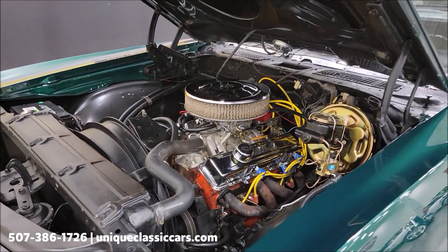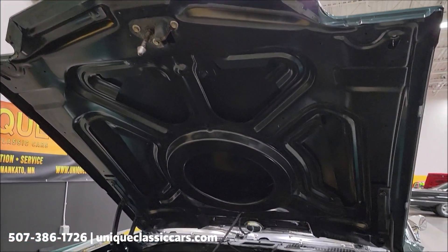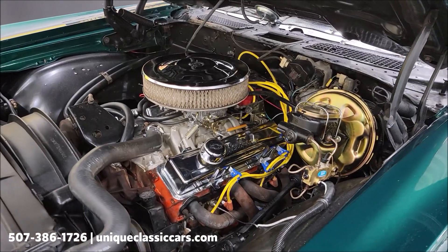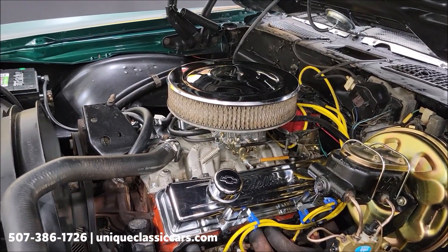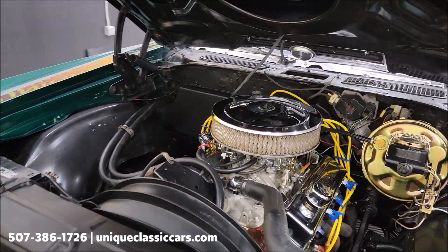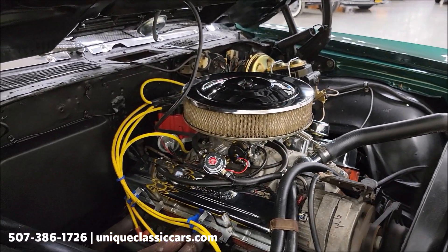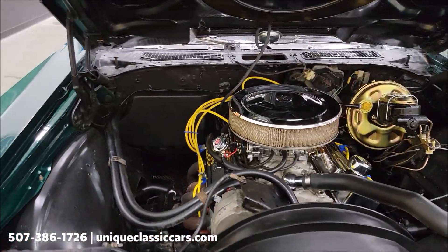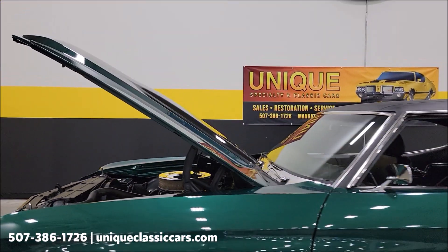Engine's warmed up and came off the high idle. Look at how smooth this runs. Let's check out that cowl induction hood — nice and clean, tidy underneath the hood here. Edelbrock carb — that is the new carb — HEI ignition, headers, power steering, power brakes, and of course that numbers-matching 350. Edelbrock intake, and there's some nice chrome dress-up on the valve cover and air cleaner cover. Runs very, very smooth, and it's the original engine that came with it.